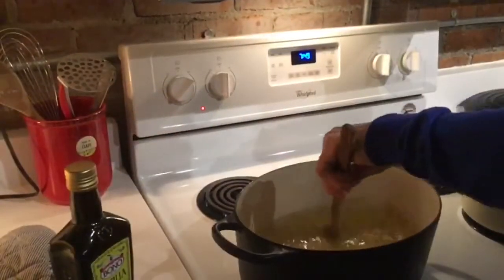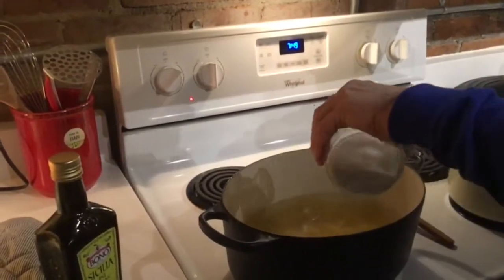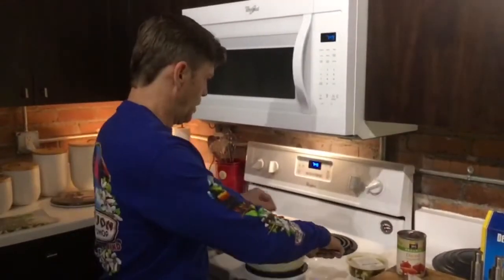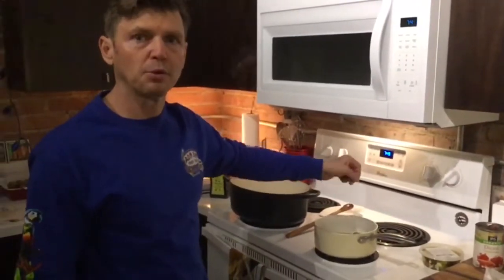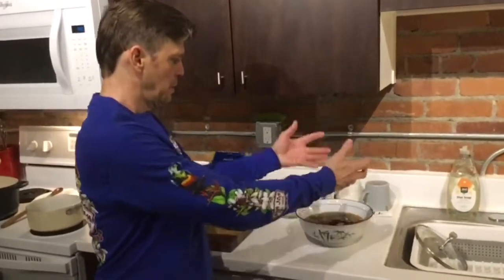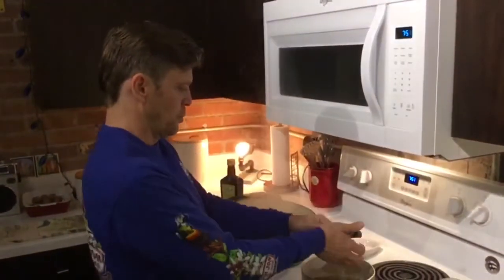Give your pasta a little bit of a stir, and you're going to toss just a dash of salt in there. We're going to toss some butter into our Italian beans which have been soaking in water. I've got my burner on high, and after it cooks for a few minutes we're going to turn that down to a low to medium heat. We have some local dried mushrooms soaking in water — we want them to plump up really nicely and then throw them in with our pasta, tomatoes, olive oil, and feta cheese. Put a dash of salt in with your beans as well.